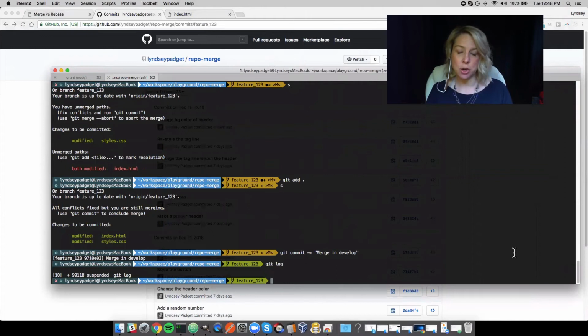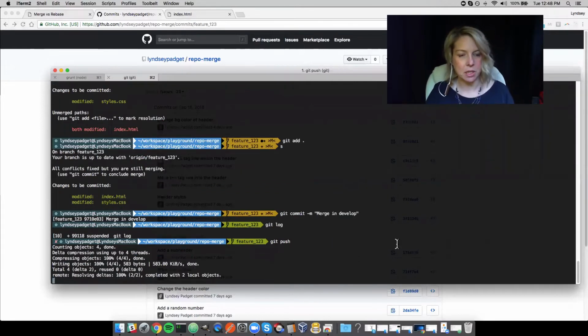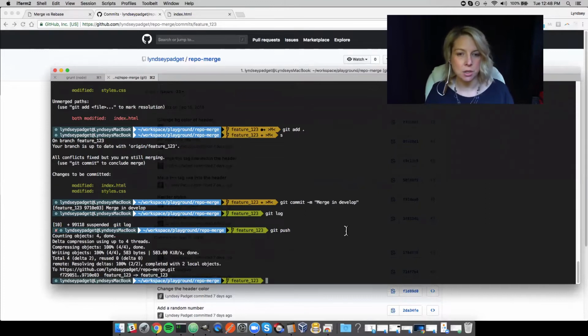We need to get feature 123 local history onto the cloud repository. We need to push that up to the origin so we can see it reflected there. Git push ought to do it if we have an upstream branch associated to feature 123, which in this case I do.